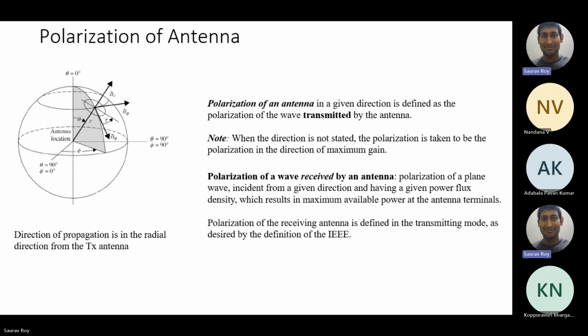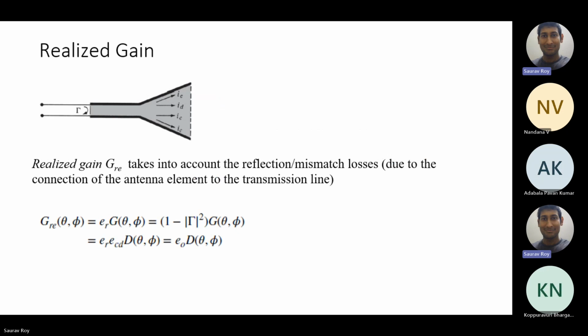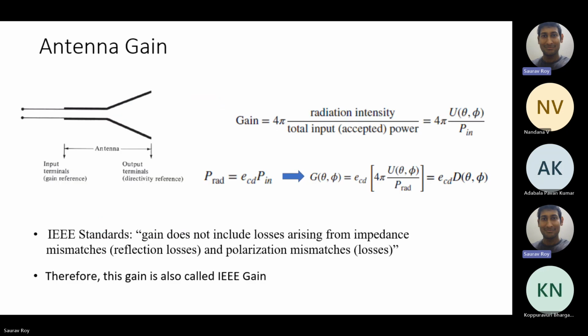See, if you don't understand these basic terminologies, you will face a lot of problems again and again. So that's why you must know what gain and directivity and all these things are. What does it say here? So gain is the ratio of what? Radiation intensity to the total input power or accepted power. Remember this picture? We are talking about two references. The left hand side reference is how much power it accepts, and the right hand side reference is how much power it radiates. Do you remember this now?